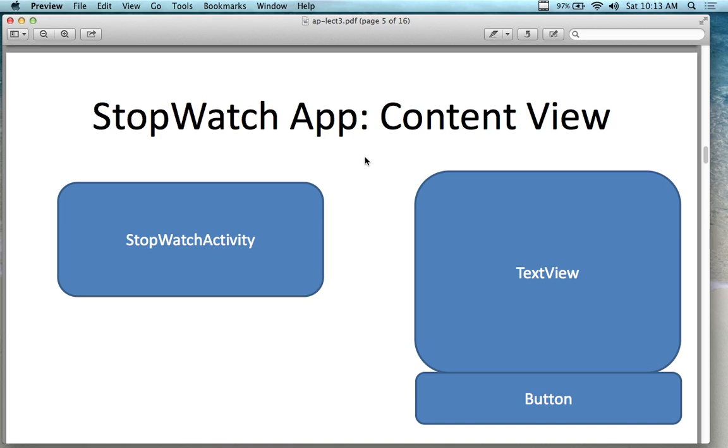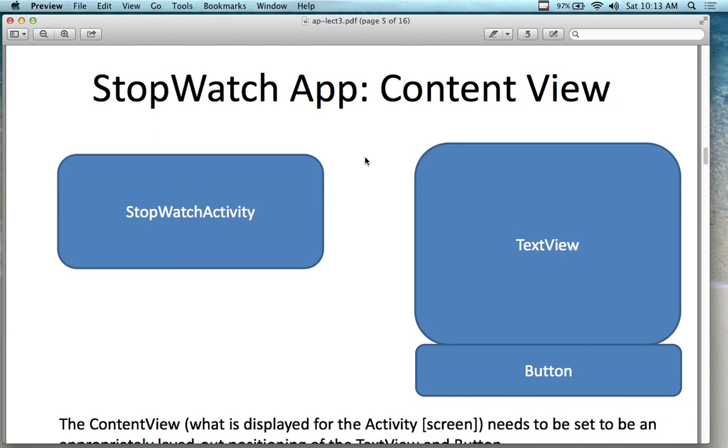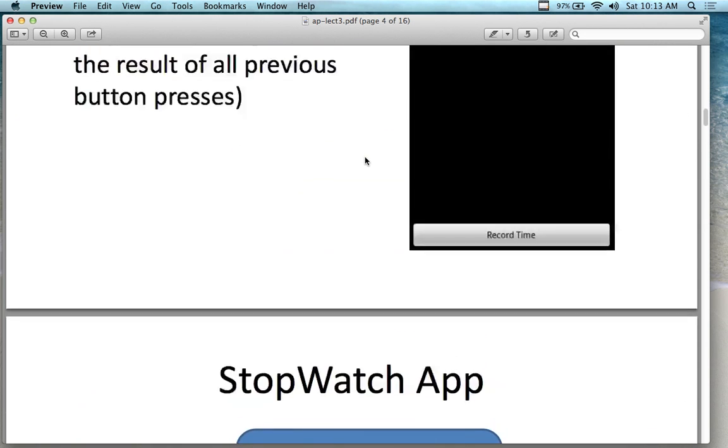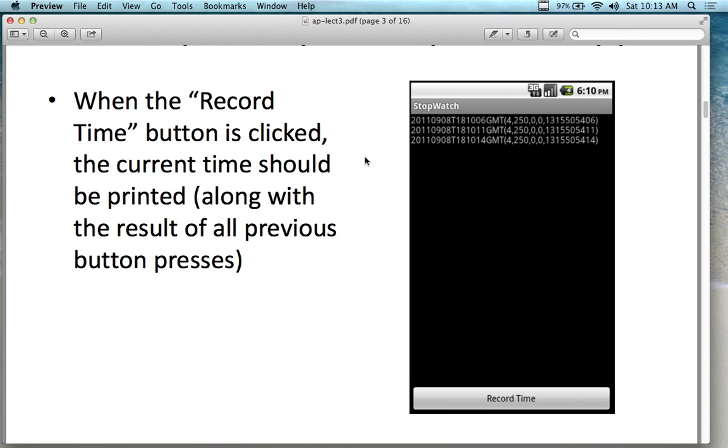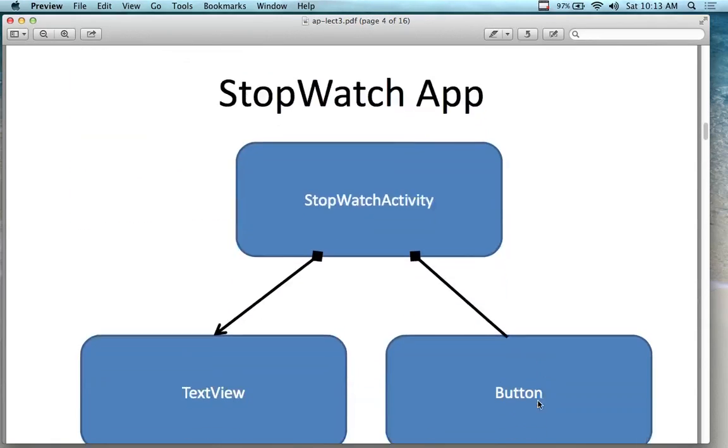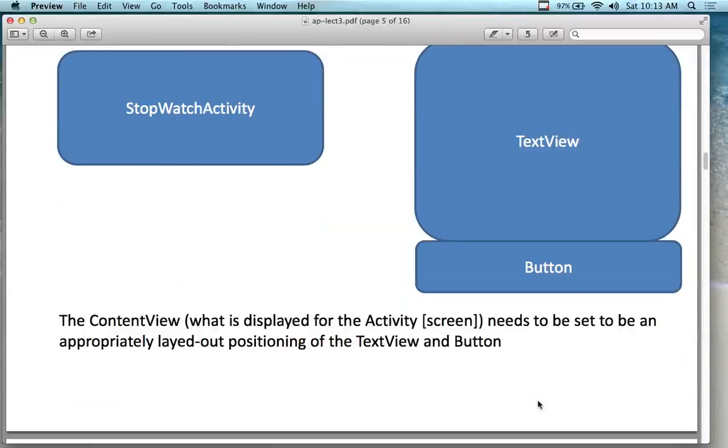In terms of the context view, we have the text view that rides on top of the button. If we take a look at this picture here, this is the text view that's up here. It's a pretty big text view, by the way. And we have the button that's on the bottom. So the context view that is displayed for the activity or the screen needs to be set to approximately the layout position of the text box and the button, which is going to be underneath.